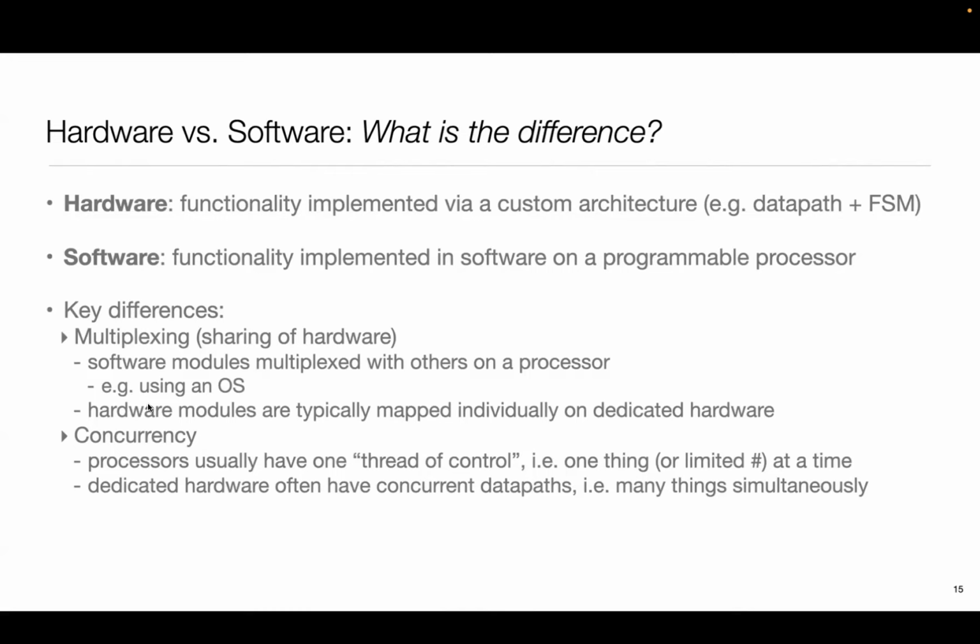So those of you who are computer engineers will probably do CS111, which is the operating system course. Essentially, an operating system running on a processor gives us an illusion that the processor is capable of running multiple things. Sometimes a processor is indeed capable of running multiple things because it has multiple processors. But even with a single processor, I can time multiplex. I can rapidly switch back and forth as needed between different programs. And that's the job of the operating system scheduler.